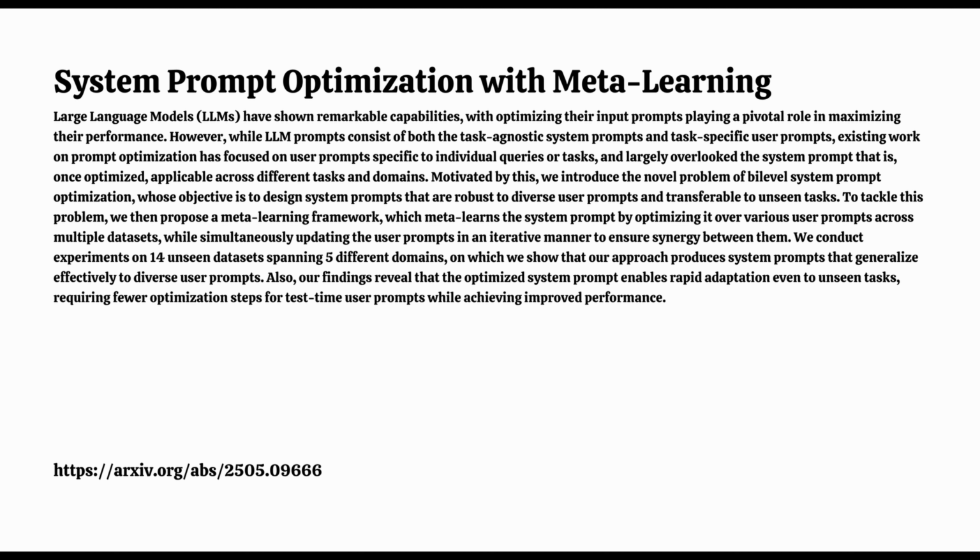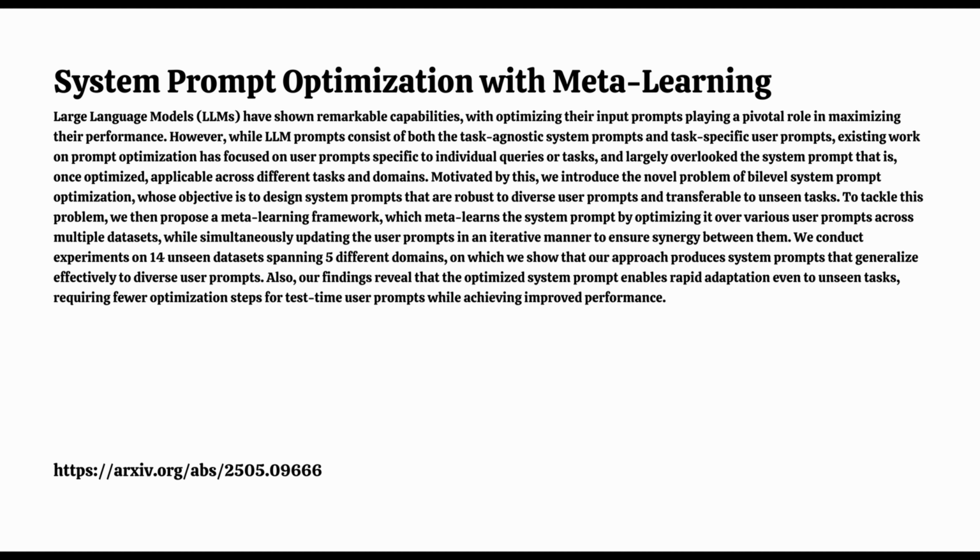So if these system prompts are so important, why haven't people focused more on tuning them? The paper must touch on that, right? It does. It brings up a really important point. Most traditional prompt optimization work just targets those task-specific user prompts. Which works fine for that task. For that one task, sure. But those optimized user prompts often don't generalize well. They don't transfer easily to new or different kinds of problems, so you end up having to re-optimize the user prompt every time you face a new challenge. Which can be pretty inefficient.